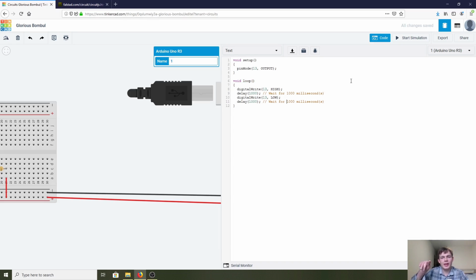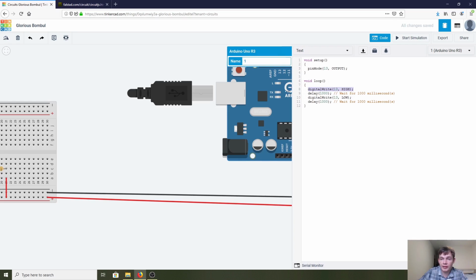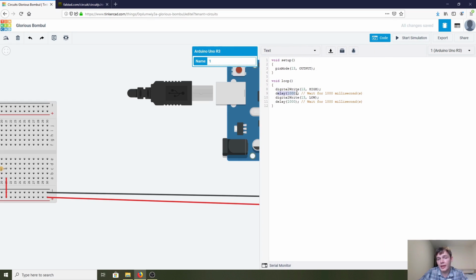Now, let's explain this loop function here. Arduino calls this incrementally, very frequently, basically. Inside of here, we do a digital write to pin 13, and we make it high. High means current, low means no current, okay? So high means power, low means no power. So what we say here is set pin 13 to high so that there's electricity that'll run out of it. Then we delay for 1,000 milliseconds, which is 1 second, by the way. And then we turn it off. We set it to low, and then we wait another 1 second.